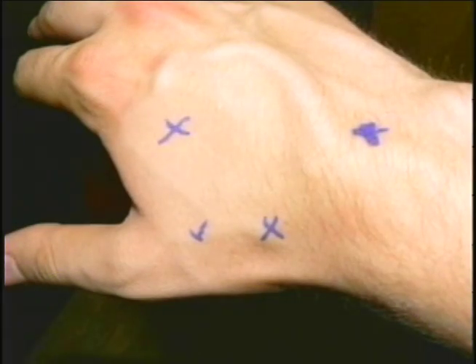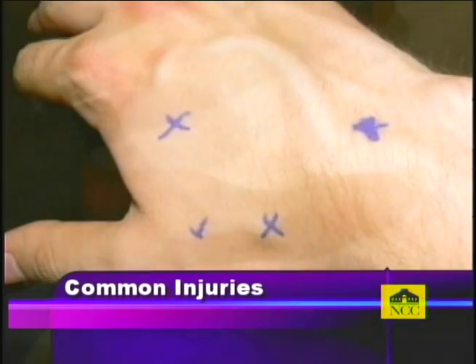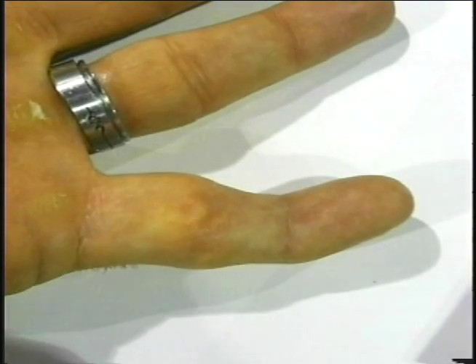Now that we know a little bit about the history of boxing, let's get into the reasons why hand wrapping is absolutely necessary. Wrapping the hands helps protect the wrists, tendons, thumbs, and knuckles. This helps prevent common hand injuries such as broken wrists, thumb tendinitis, and arthritis. Besides the medical reasons, there are some practical reasons for wrapping the hands, mainly to make sure when a proper punch is thrown, the fighter is hitting with the front two knuckles.